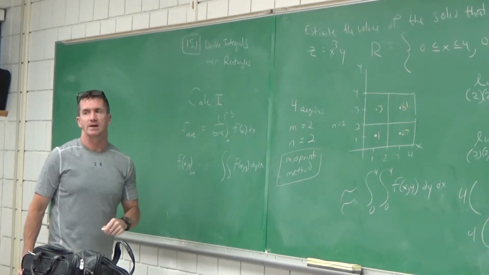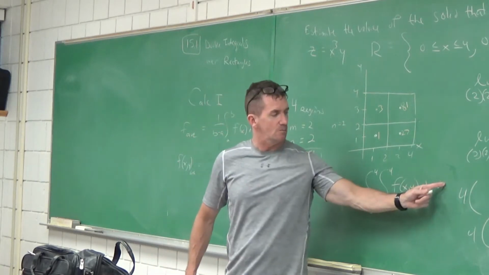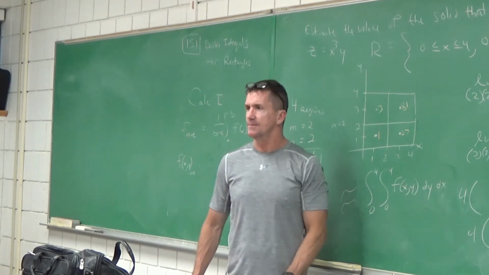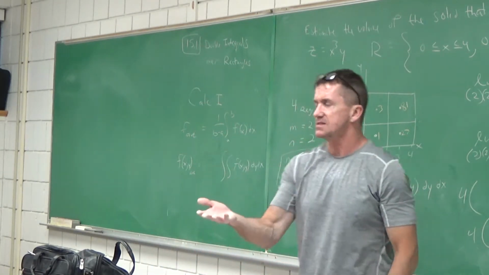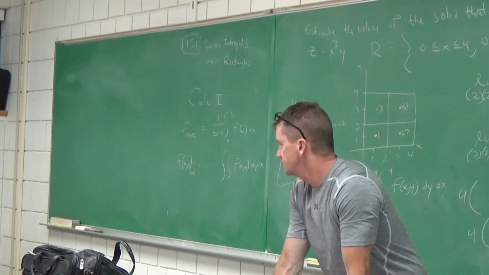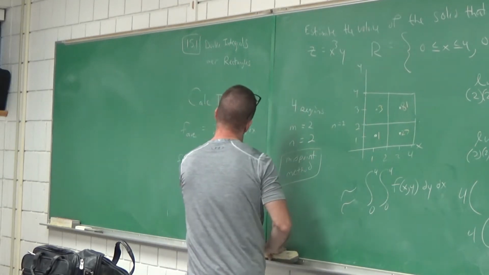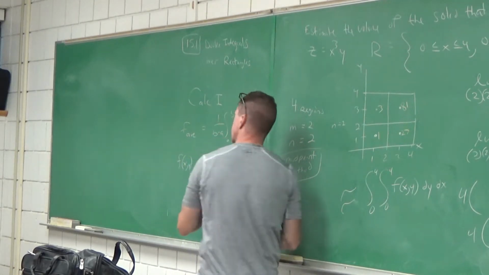We can write dy dx. By the way, the order of the dy dx, or dx and dy, is something that's going to depend on the problem. You'll choose which way you want to do it. So from here on out, we can write dy dx as just a big dA. Where A is area.